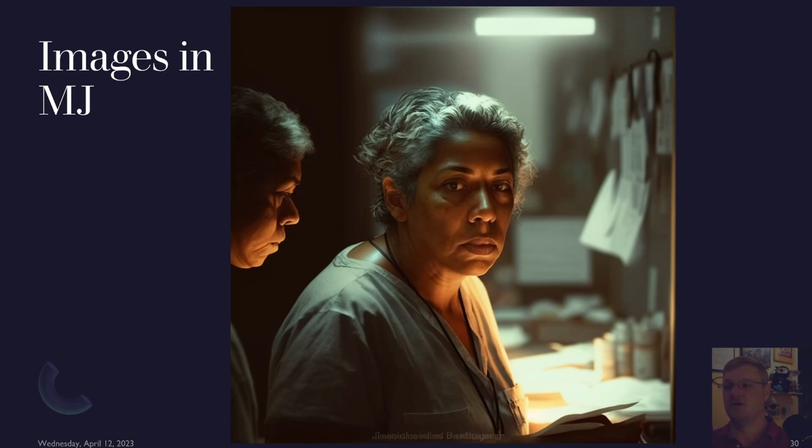So this is one of those fantastic pro tips: you can use one tool to generate an image, kind of what you want, and then feed it into an AI system like Midjourney to get you the rest of the way there.